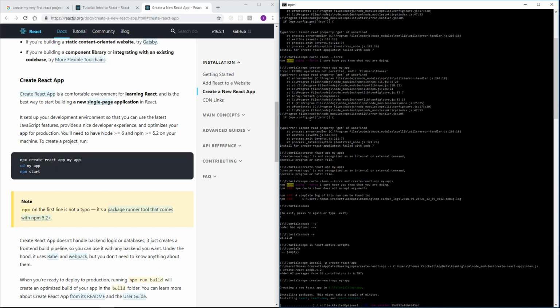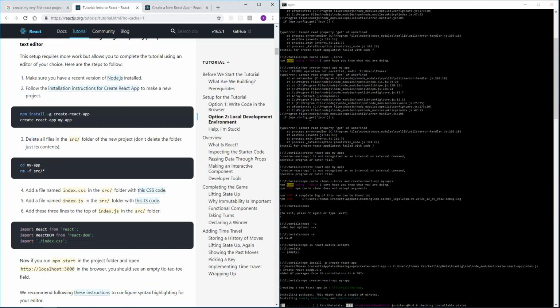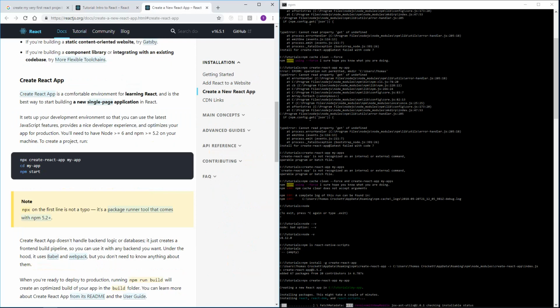Looks like that worked. So you guys, little lesson learned. We have to install, so we installed Node. We did not install Create React App, which we install through the Node package manager. It's a package inside Node. Okay.